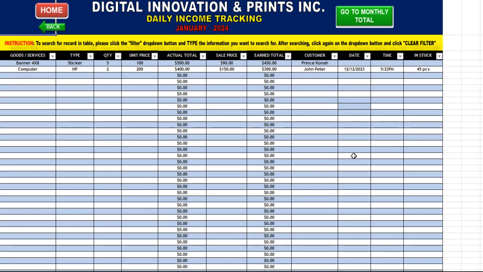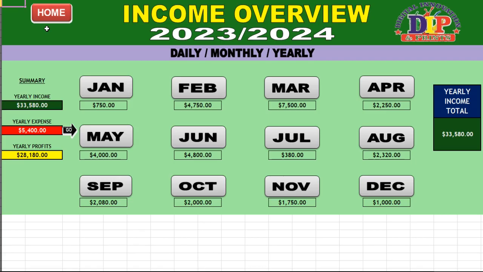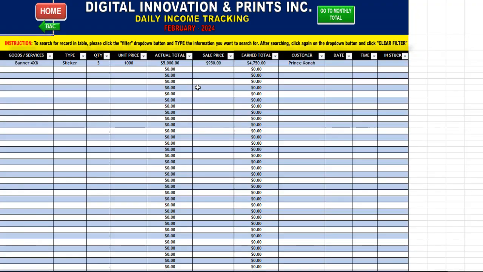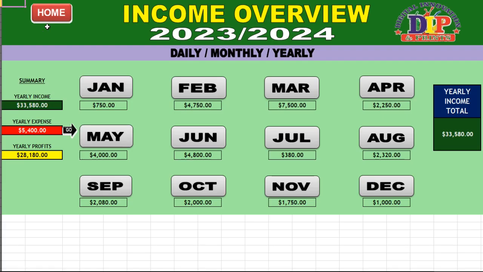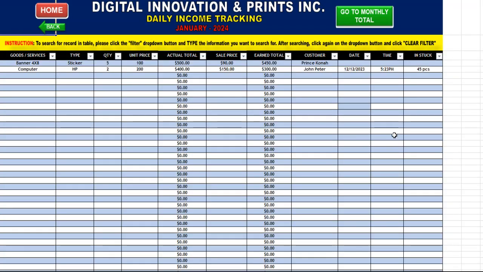After January ends, if space is still there, you leave that space and go to the next month, February. But don't mix February with January. No. Each month has its own sheet. I only made it long because many times more customers come for transactions, so you can limit the sheet. That's why we make it very long.